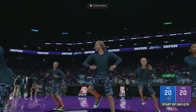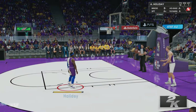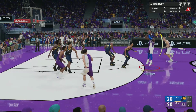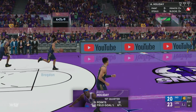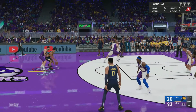And getting going again here in the second quarter. Fairly close game so far. And Louisville, guys, what jumps out to you stat-wise? Just stretching out the floor in that first. They had the defense scrambling. Reason why, excellent spacing. They may not stay this hot all game, but hard to bet against them.